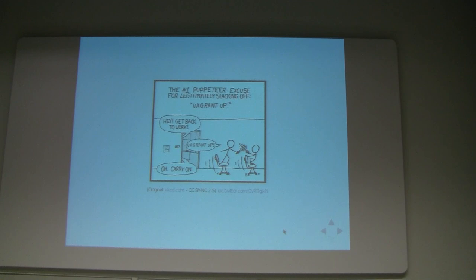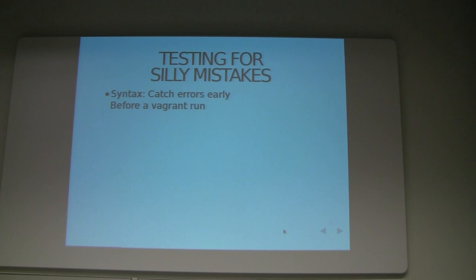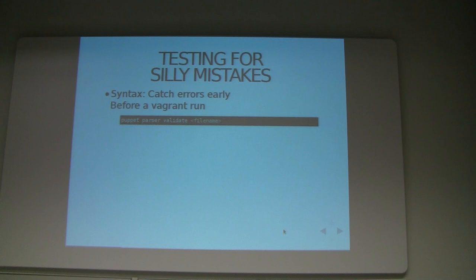There's a nice cartoon one of my colleagues made — it's based on the original 'code compiling' cartoon, but Vagrant Up. So now we're kind of testing, but we're not doing it on production anymore. There's still a lot of room for improvement. I was kind of tired of doing a Vagrant Up and noticing I still have a syntax error — try again, over and over. So we should try to catch these syntax errors before we do the Puppet run, and we can do that easily with Puppet Parser Validate. It's that simple — you have no reason not to do it.